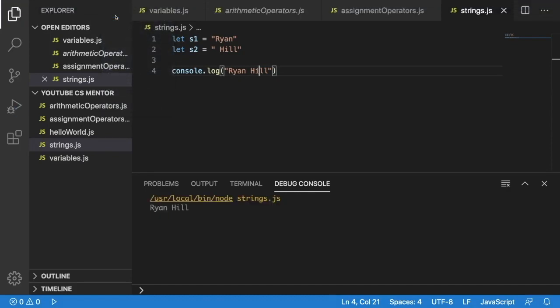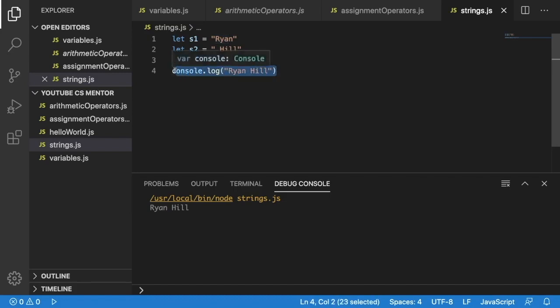And when I mean modular, I mean if we wanted to change our name Ryan, let's assume that there was many different console logs within our program and they all said Ryan Hill. In that example, we would need to go through and change all the Ryans. If we wanted to change Ryan's first name or we wanted to change Ryan's second name, we'd have to go through all of them.